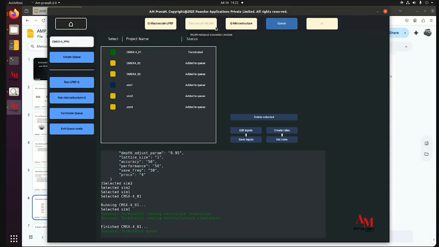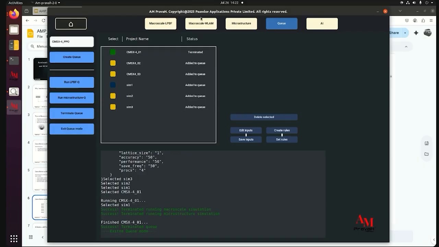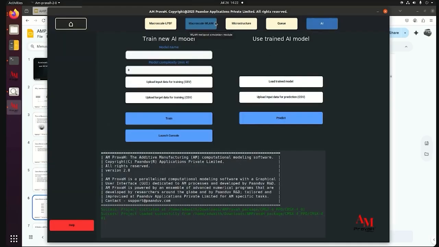WLAM and the AI module are not working. If we want them to work, we need to exit this particular mode, and we can do it by tapping on this button, exit queue mode, and we can see that we are back. Now we can use the other two modules as well.